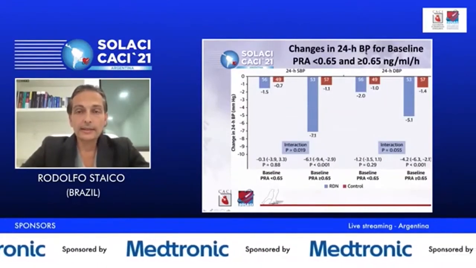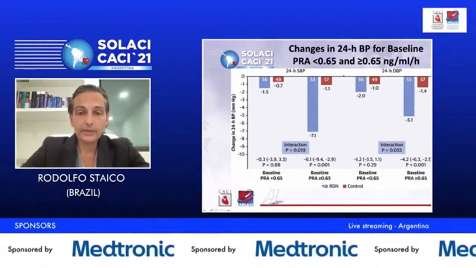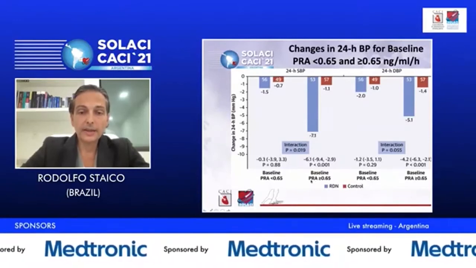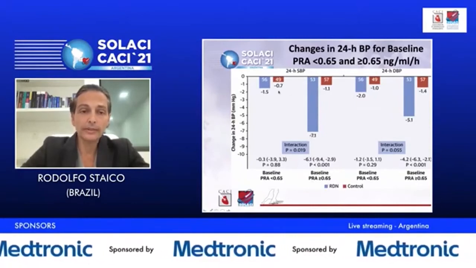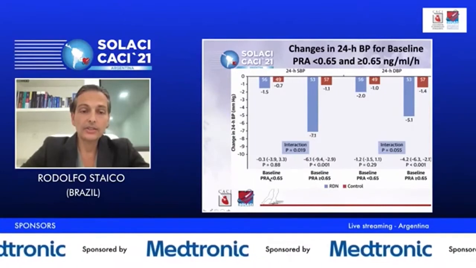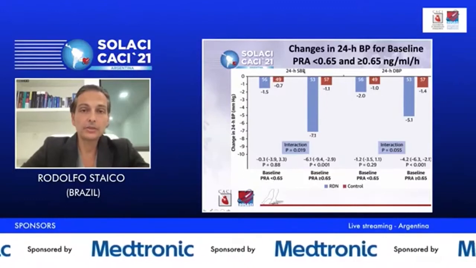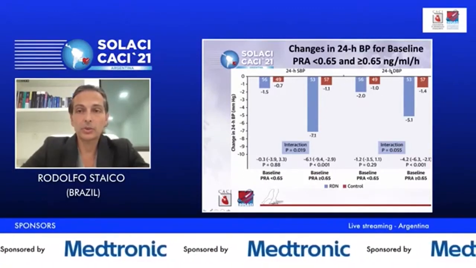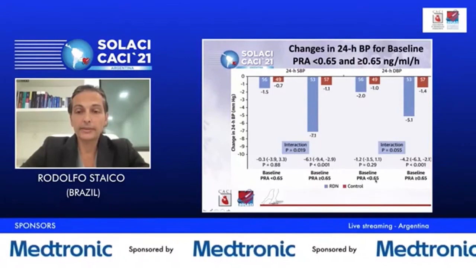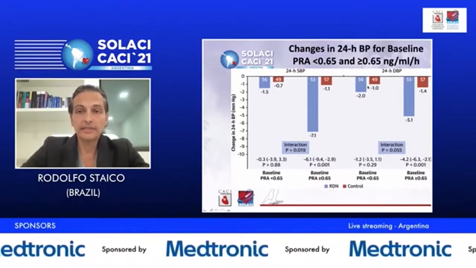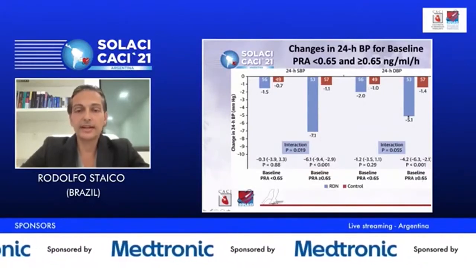As mudanças da pressão da MAPA em 24 horas nos pacientes com atividade renina plasmática acima de 0,65: a redução foi significativa, o que não aconteceu com aqueles pacientes com atividade renina plasmática menor que 0,65. Tanto a pressão sistólica quanto, aqui à direita, a pressão diastólica. A pressão diastólica em pacientes com atividade renina plasmática menor que 0,65, sem significância; aqueles com atividade renina plasmática mais elevada, redução significativa.